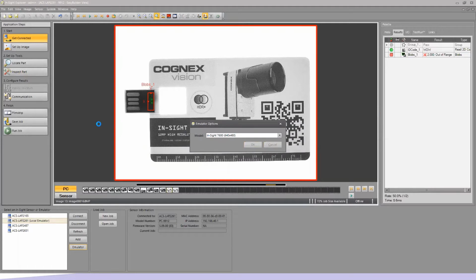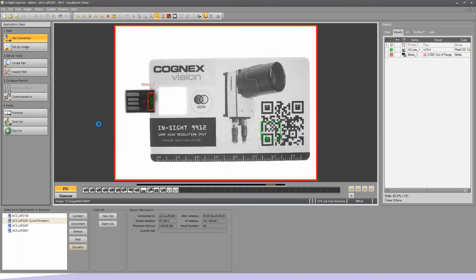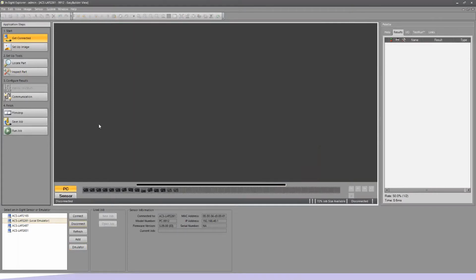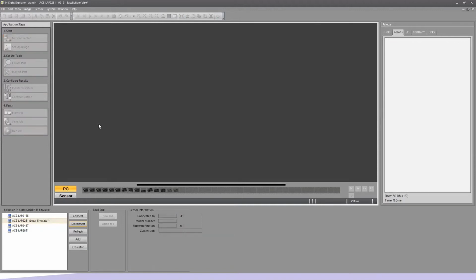So if you are new to the series and you're just joining us at this portion and you do not have a copy of Cognex Insight Explorer, you can download that from the Cognex website. You will need to activate the offline emulator key. In our first video of the series, we did go over how to get that key downloaded, how to set it up, and how to be able to activate it to work with a series of recorded images.